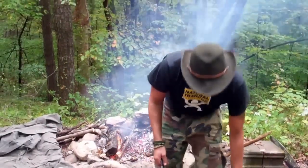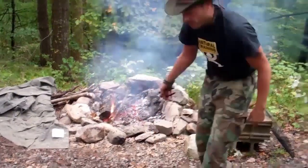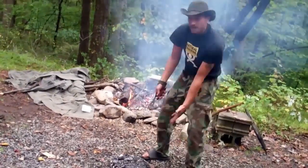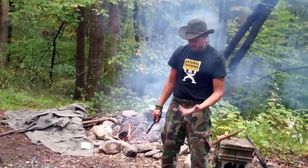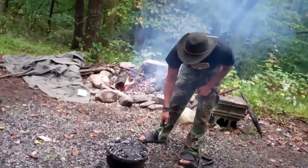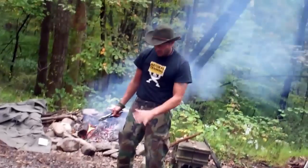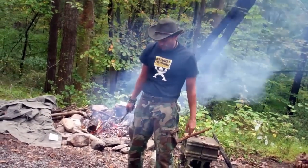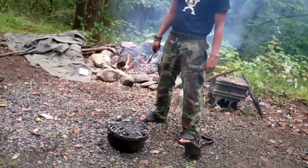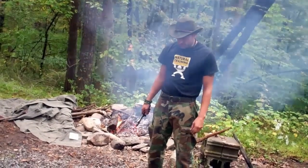What we basically did is get our coals out of the fire to put underneath — a nice layer. Since we are baking and need the cake to rise, we also put a bunch of coals on the lid itself. That's why you want a good Dutch oven with a lip to contain those coals. We'll give it about five minutes before we start turning the Dutch oven.